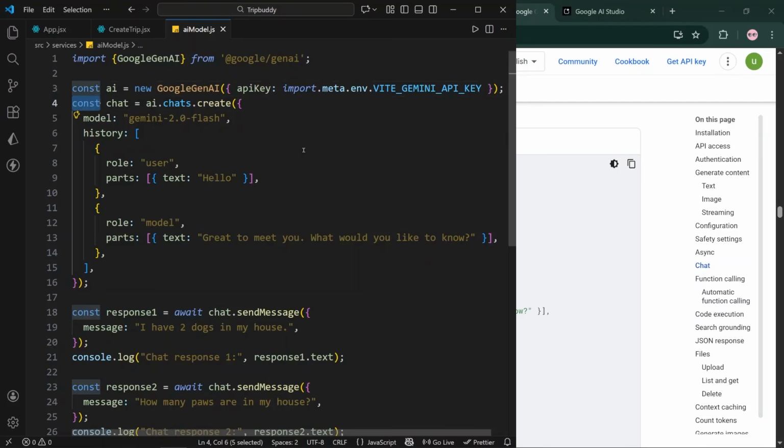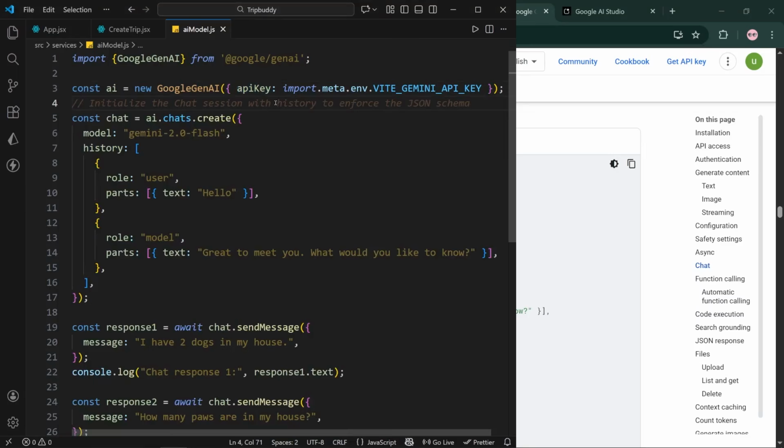to ai.chats.create. We will create our chat, and here I will add a comment so you can understand it better: initialize the chat session with history to enforce the JSON schema. Okay, const chat is equal to ai.chats.create.